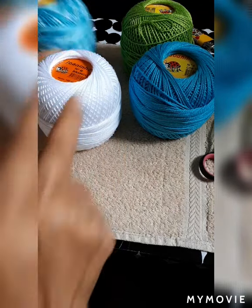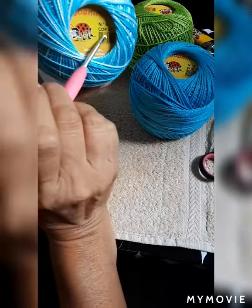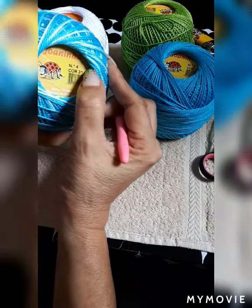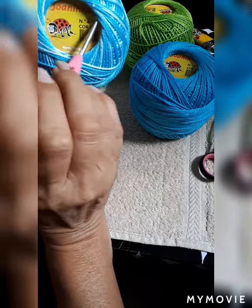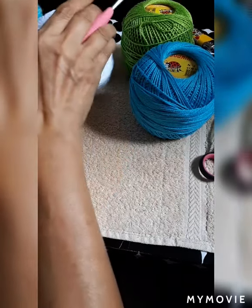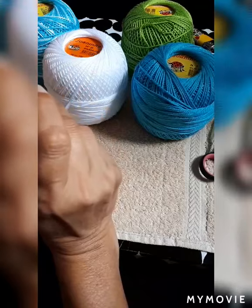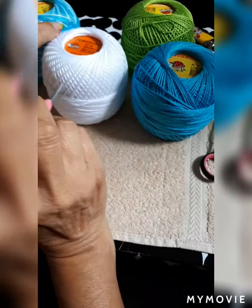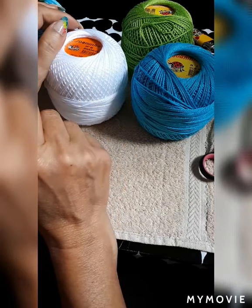So let's get to the yarn, or thread, I should say. All my thread is number 4, as you can see here. Sometimes the lighting is horrible. This is thread 4, Juanina, which is Ladybug, 100% cotton. And all of them are the same brand, as you can see. So I'm going to use the turquoise, the multicolored turquoise, the white, and the lime green.